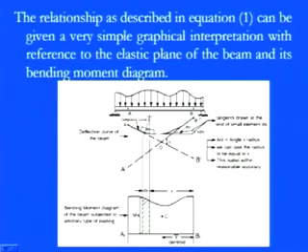from A and from B, these tangents are meeting at some point, that is the point where the centroid is located. So if you just focus on the bending moment diagram, just the lower portion, we have this centroid position, and always you see we are measuring the centroid from one of the reaction forces in terms of x bar or y bar. So here we are taking the x bar distance from these things.